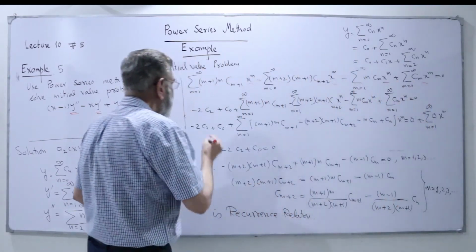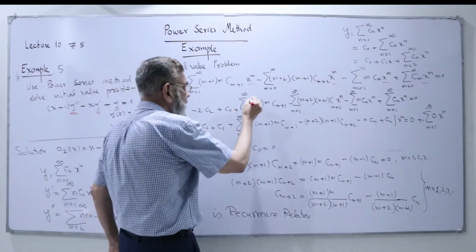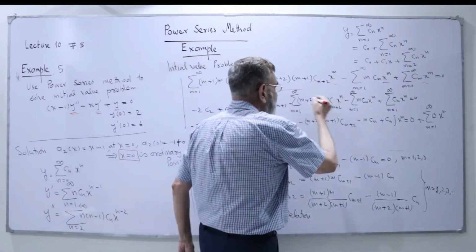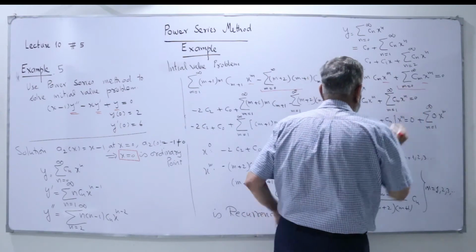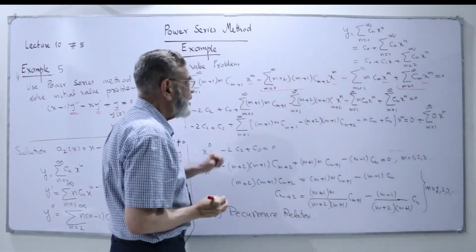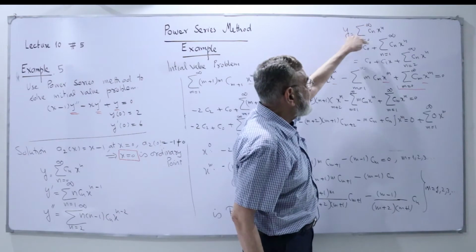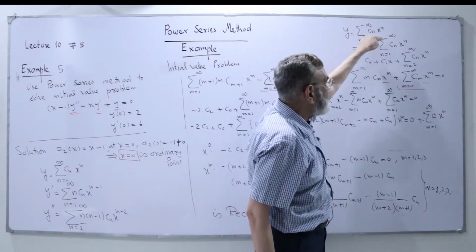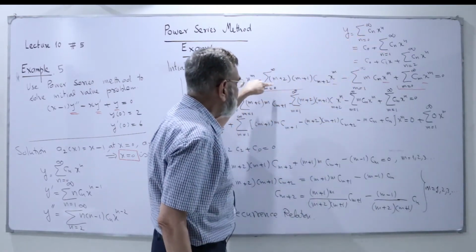Now next, we are going to make the equation by equating the power of m summation. Here m is from 0 to infinity, here m is from 0 to infinity, here is 1 to infinity, and here is 1 to infinity. As I said, I take n equal to 0 out, then the summation is from 1 to infinity. I take here m equal to 0 out.